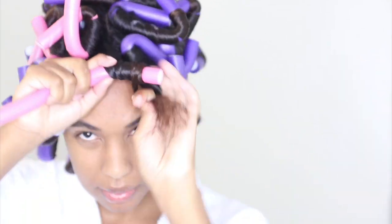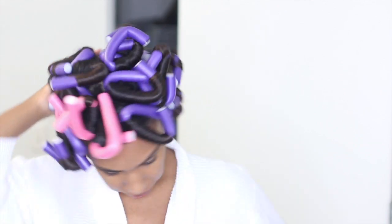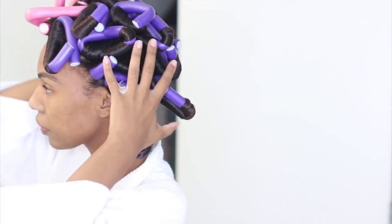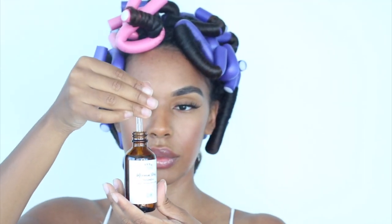So this is how my hair looks after I'm done with all the Flexi Rods. I'm going to go ahead and put a scarf on and go to sleep on it. It's kind of hard to sleep with these in your head, but the style is worth it at the end of the day. Okay, so about 12 hours later, I can take the Flexi Rods down.